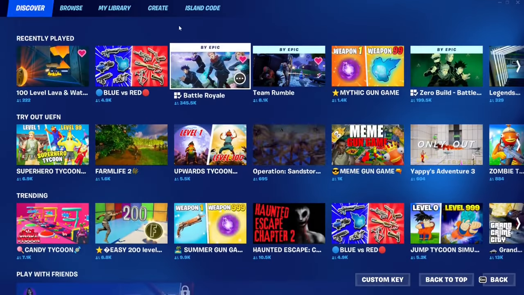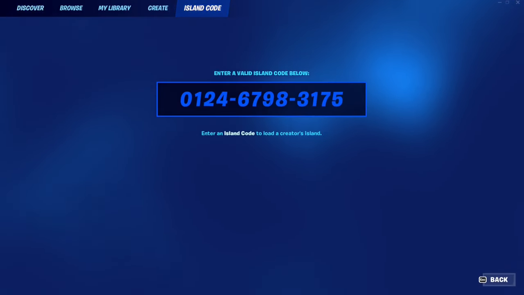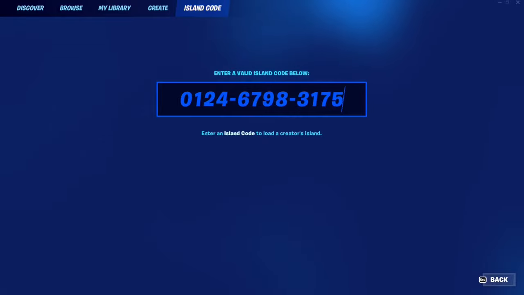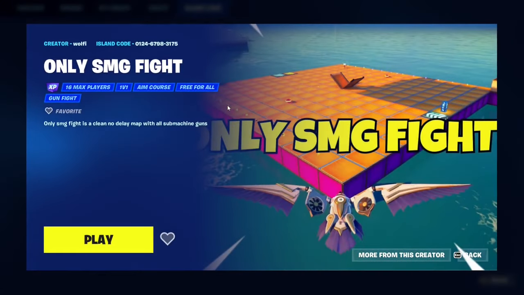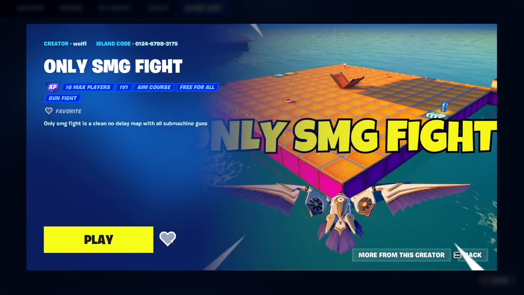So the next map is going to be the glitch map, which is this. This is the code for the glitch map: 01246798-3175. I'm going to click enter and it's going to show up. It's called the Only SMG Fight, but we don't really care about the name. So make sure to favorite again.